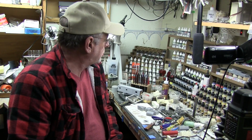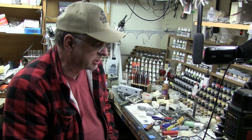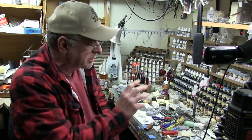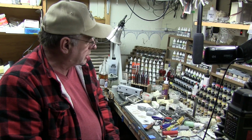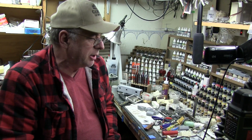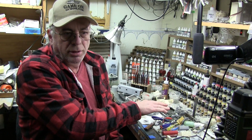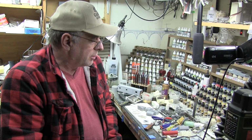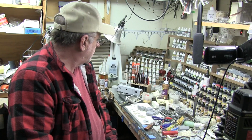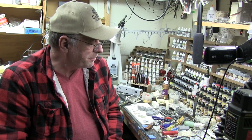I really need to get this squared away. I really need this to be kind of a showcase for my workbench organization products. I want to get it all set up. I want to take some pictures of it that I can use for marketing and advertising. It just shouldn't look like this. If anybody should have an organized workbench, it really should be me, because I make this stuff. And I can have as much of this as I want. I don't have to buy it. There's no excuse. So I really need to get this taken care of. So that's what I'm going to do, and I'll take you guys along for the ride.